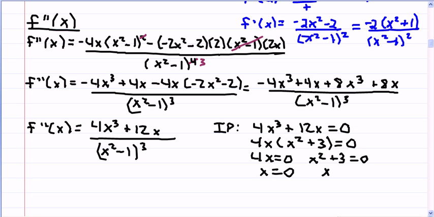And then when I take x squared and subtract the 3 from both sides and take the square root, I get x is equal to plus or minus i root 3, which does not count as an inflection point, so it's only the point at x equals 0. And since 0 was one of the intercepts, or actually both of the intercepts, the inflection point is the coordinate (0, 0).